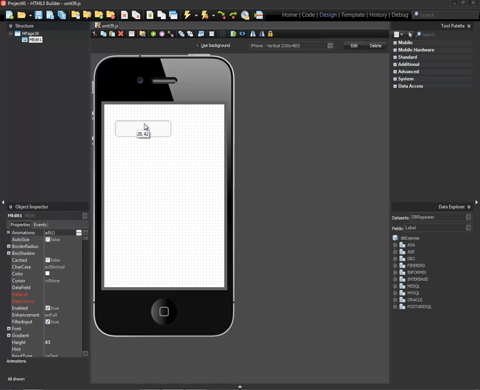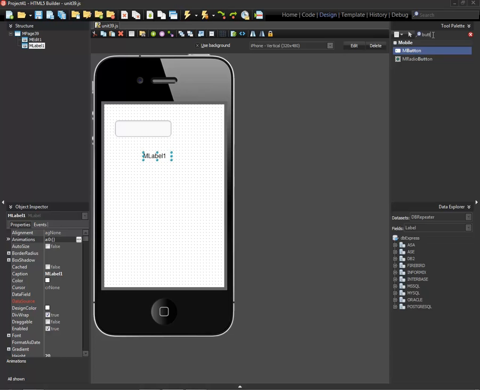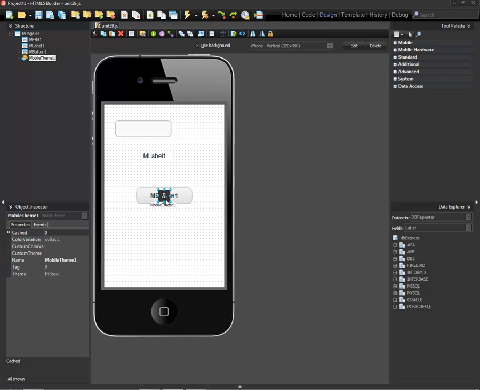Also going to place a mobile theme onto our form as well.